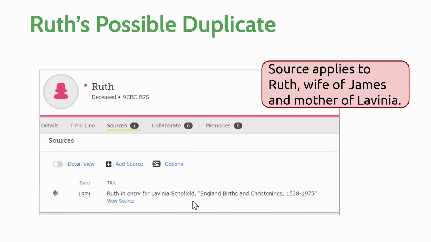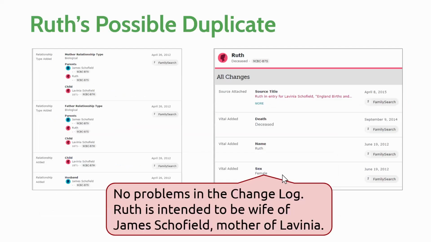We look at the source, that one source that, let's see, it was Rose pointed out, I think, right? Yeah, Rose. Oh, Rose says this one source may have been the reason that person was created. Yes, I think you're right in this case, Rose, that this source was the basis of creating this profile. So as we look at this source, it's a christening for Lavinia. It matches everything we know about Lavinia. So the source looks good. It's just not a lot of information to go on.